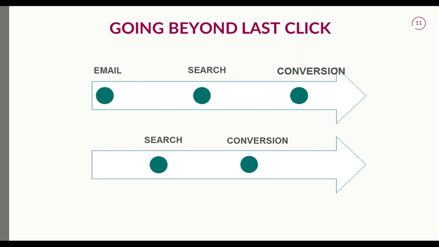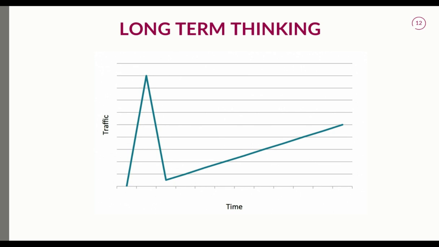Why is that? Because in both cases, the last thing that happened before the conversion was the search. And therefore, we say, well, search provided all the value. Why are we bothering doing email marketing? Switch it off. So we switch off the email marketing, but then we don't get the search in the top path, and we don't get a conversion. So I need to understand each step of the journey that leads to conversion, so I can say, yes, email is actually providing value. So that's what we're going to do in a moment, and we're going to go through and build a measurement framework that allows you to do just that.